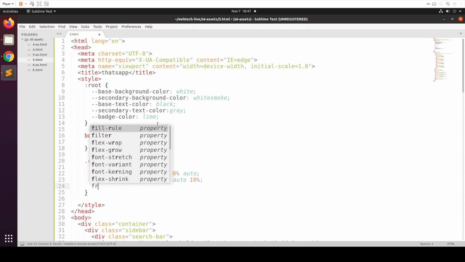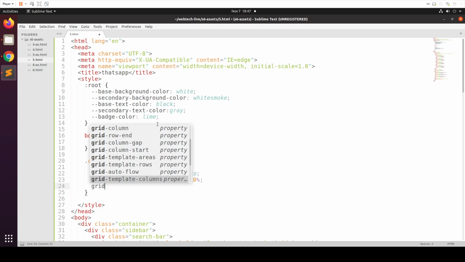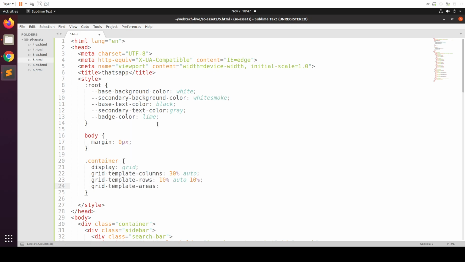Now it's time to define our grid template areas, and this is going to be our search, then our chat heading. Then on the next line we're going to have our contacts and our chat messages, and then on the next line contacts is going to continue, and we're going to have our chat input. Now all that's left to do is to allocate each of our components to their respective areas and change their color to their required color.